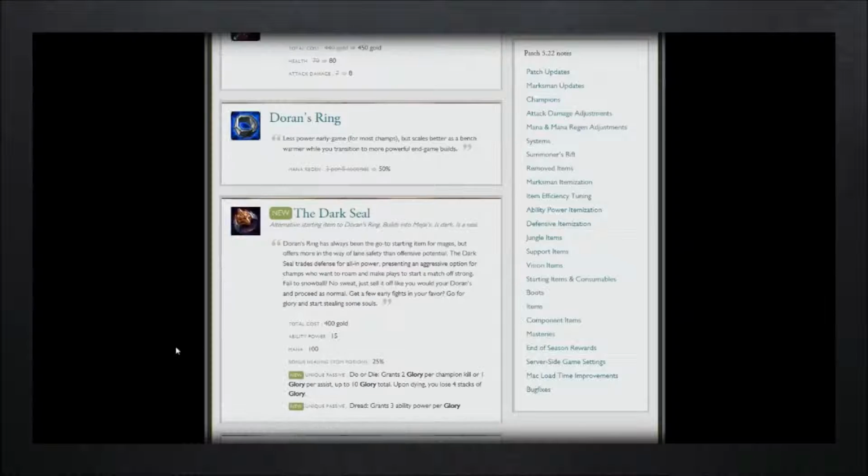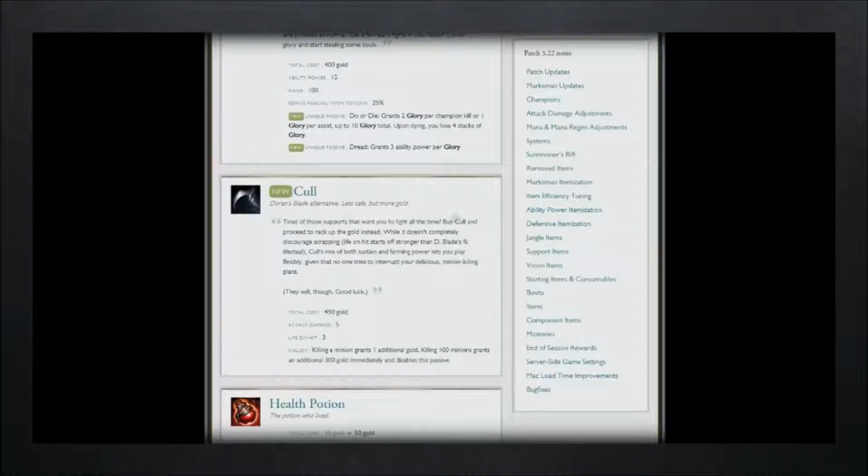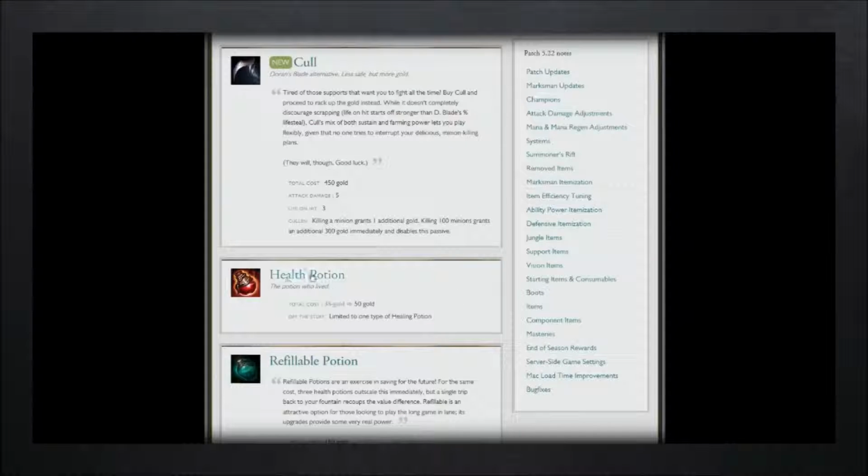The new Dark Seal, which is just a mage's starting item, is 400 gold. It gives 15 ability power, 100 mana, 25 bonus healing from potions, and the new passive is the whole glory thing, which is the mage's. The new AD carry starting item is called Cull, but at the moment it's crap. It gives you 450 gold, 5 attack damage, 3 life on hit, and killing a minion grants 1 extra gold. Once you've killed 100 minions, it grants an extra 300 gold, and it disables the passive.